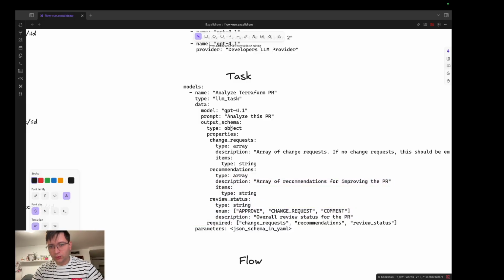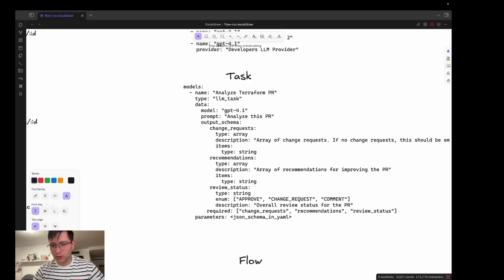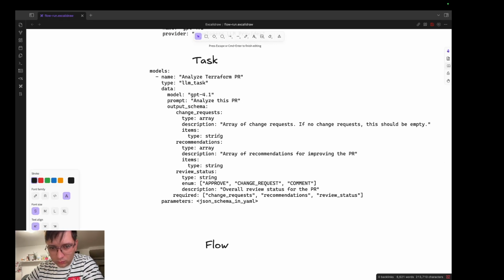So what we don't need is type object. Again, it's a DSL. We don't need to fully specify JSON schema here. We can parse our DSL and add method fields at runtime.